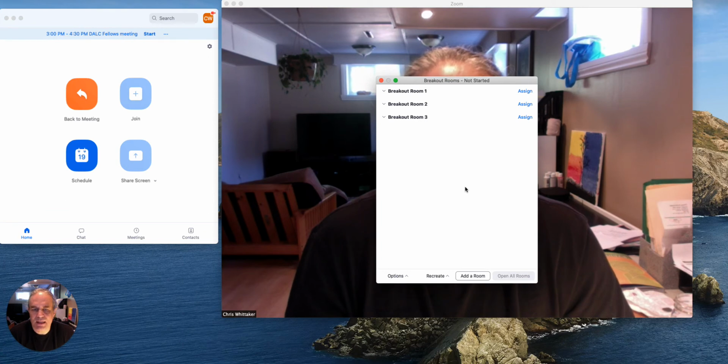There's a countdown, and then they will be brought back into the regular group. So they're not brought back in automatically, right away. They're given 60 seconds to finish their conversations, and then they're brought back into the main room. You'll see the students repopulating your screen as they come back into the main Zoom meeting. So that's how you do it.